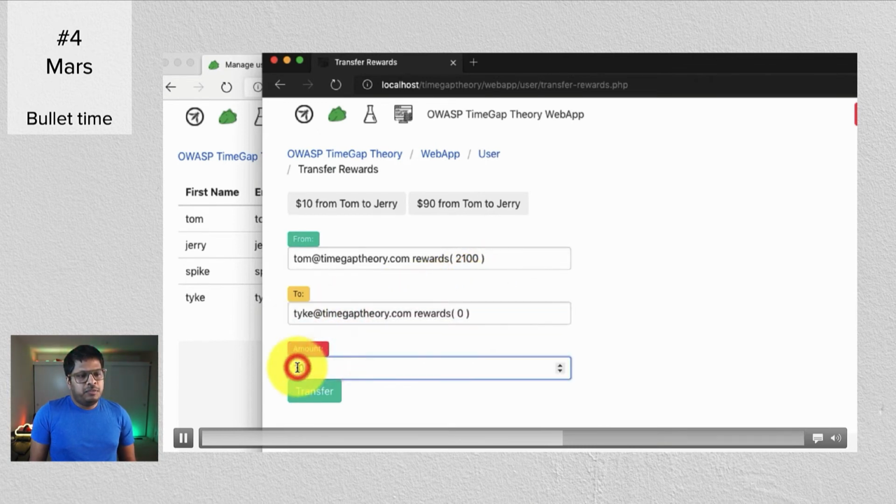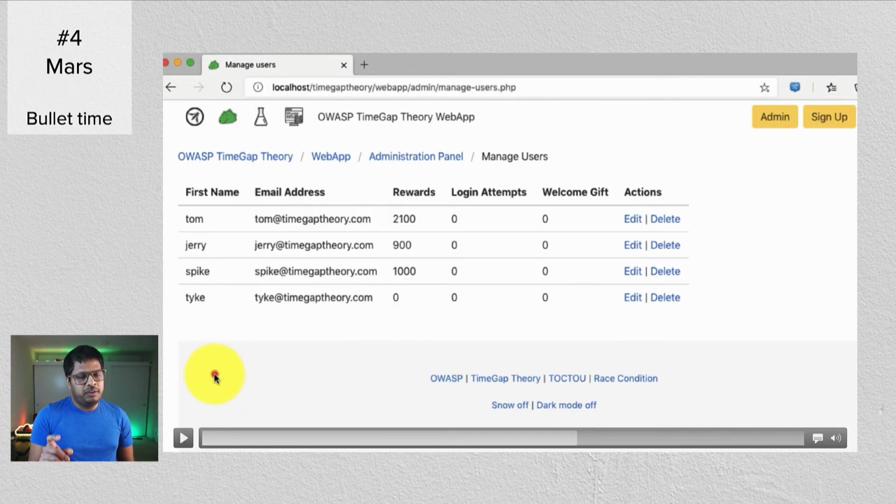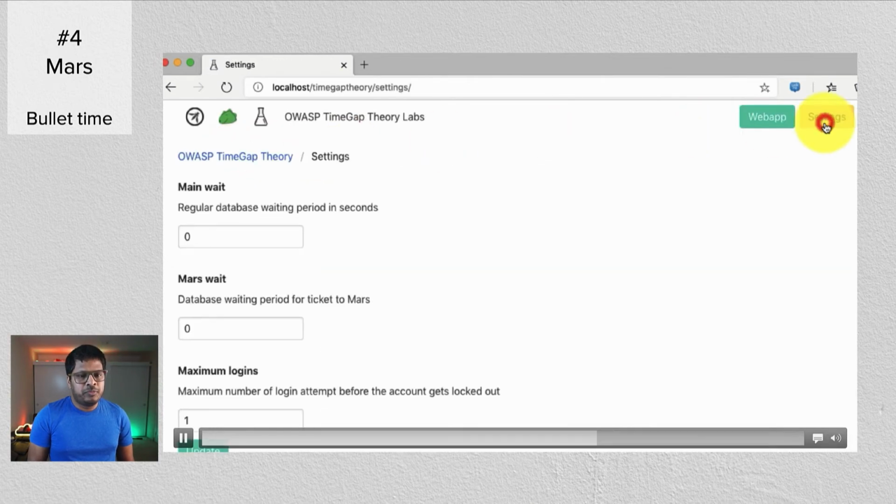And I'm transferring money from Tom to Tyke, and I'm transferring 2000 reward points. I haven't clicked the submit button yet. I'm adding a delay. I'm enabling the bullet time feature only on the Mars program by adding a delay point in the Mars wait field. Alright, I'm submitting that form.